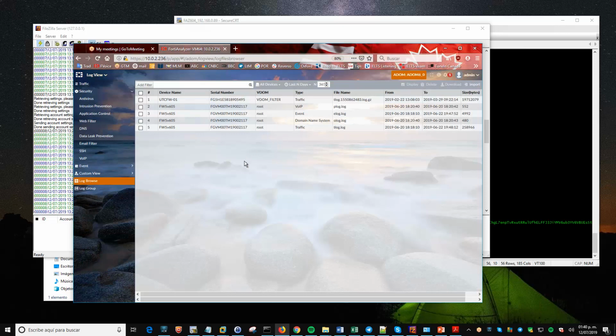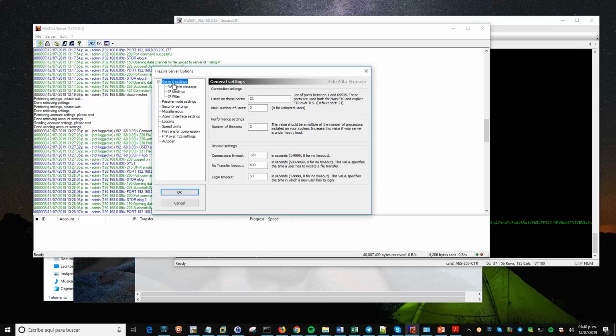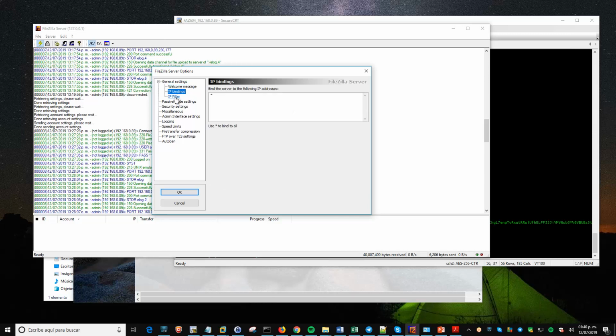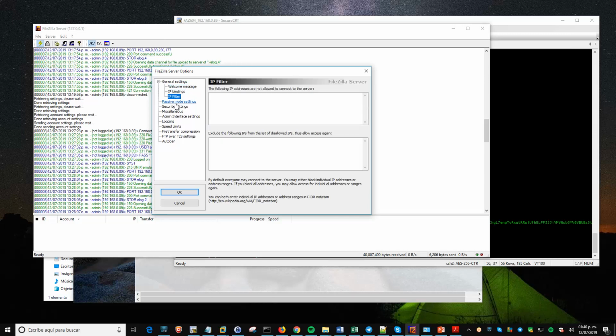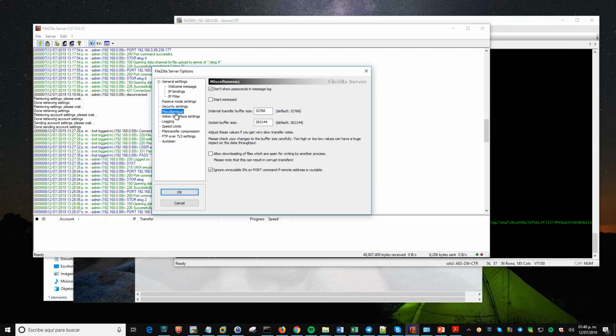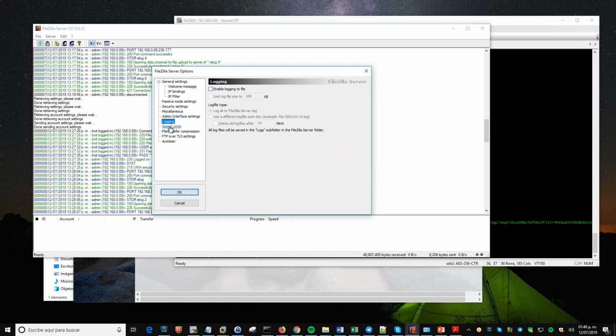We are going to see that we have different logs on the system. Log browse. I am using the FTP server, and this is the configuration that we have on this FTP server. Sometimes it cannot work without this configuration, but anyway, I share all my settings on the different options so that you can compare them, in case it's not working for you.